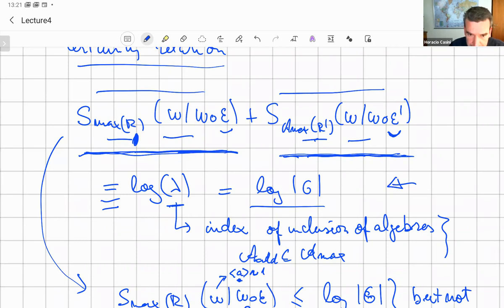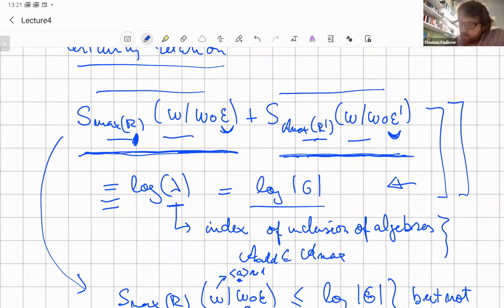they are not unique. So in the lattice, the way you choose an algebra and the complement depends on the details you take in the boundary. You can take centers, you have to take the conditional expectations precisely to be dual to each other, and then you get this relation. In the continuum, it happens that these conditional expectations are unique. So this relation is much nicer in the continuum because the conditional expectations are unique.